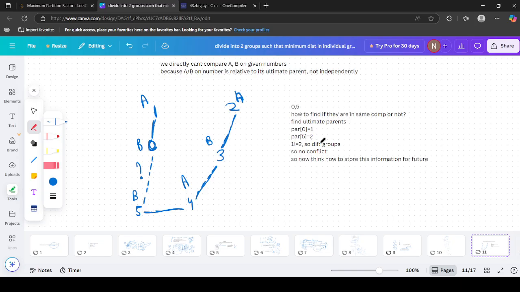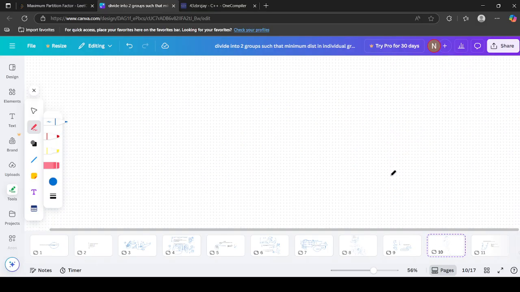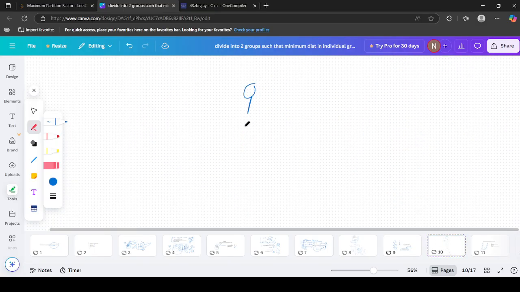So the other very simple thing is, let's say why we found the ultimate parent color. Let's say we have 0, 1, we have 2, 3, we have 4, and this is ABA, and this is AB.